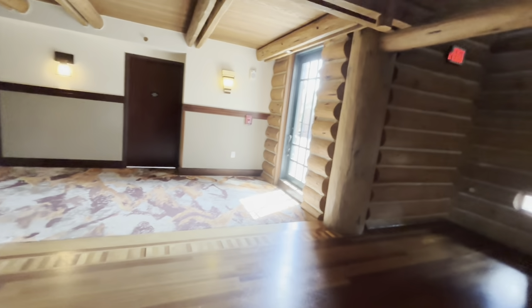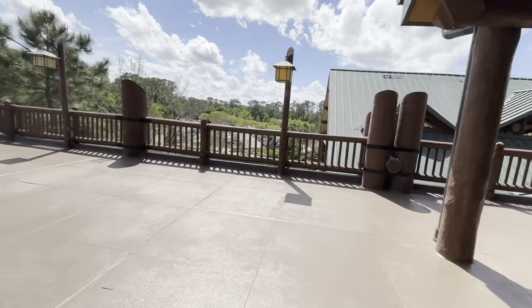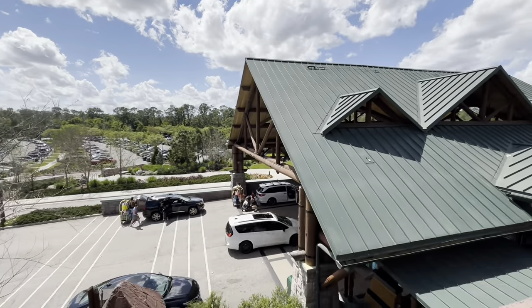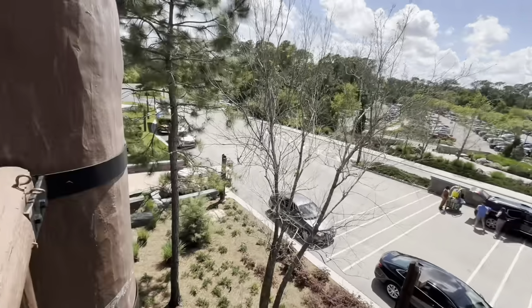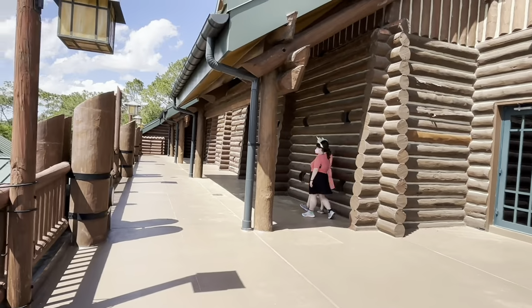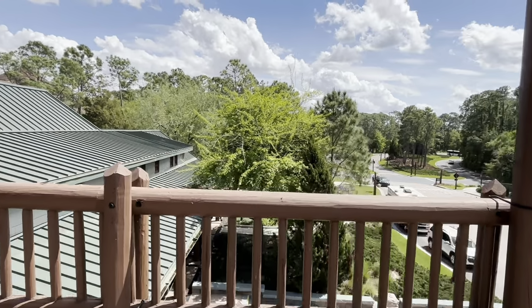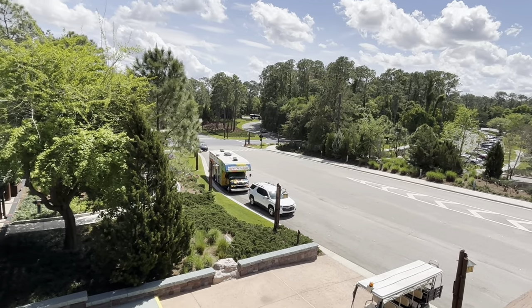So, now we're coming around. I want to show you one of the neat things. On the third floor up, they have an outside deck. Oh, it's a deck. So this is where we just came in. So that's valet. That's a roof line. And if you look way over there in that corner, that's where the Disney characters are gonna come out of. So this is just a big open deck area. And it is just really neat. So it's a way to kind of come out and take a look. And I would guess, if I'm a betting man, and I am, it's probably a great spot to see fireworks. I never thought about that.